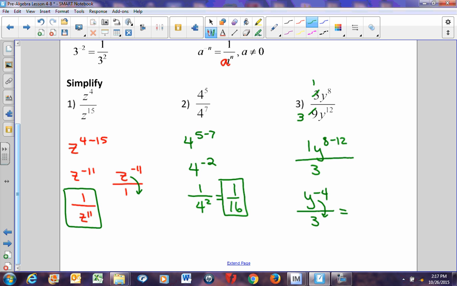So we can't just have a 0 in the numerator. Remember, when you move it down, it becomes 1. We have this 1 here, I can still have that 1 here. So 1 stays on the top, and the 3 stays on the bottom, and the y to the 4th moves to the bottom, so it becomes y to the positive 4. So it becomes 1 over 3y to the 4th power.